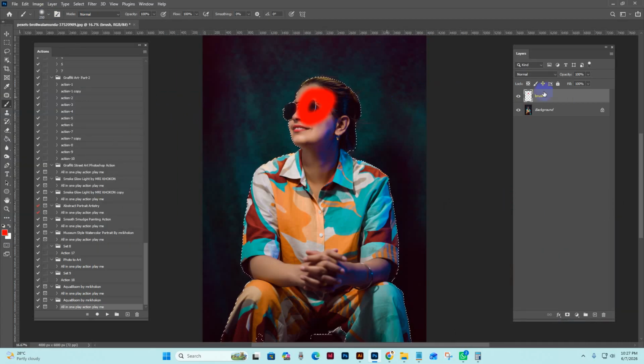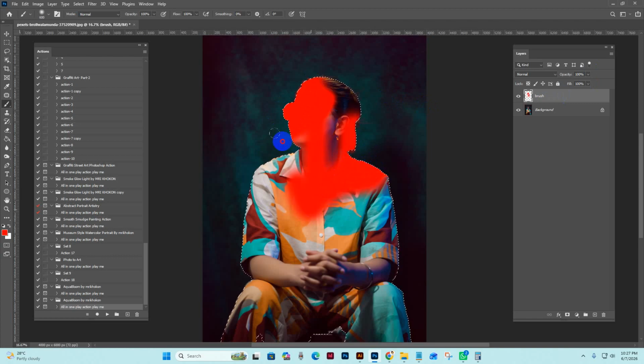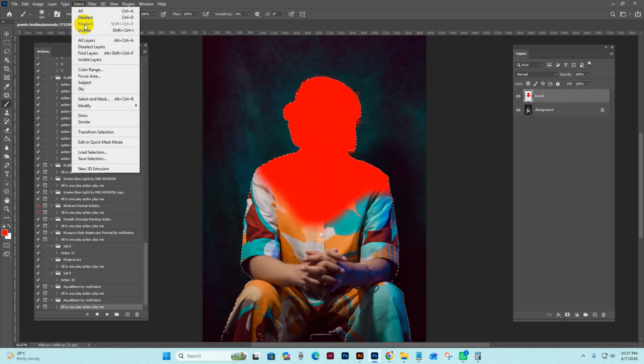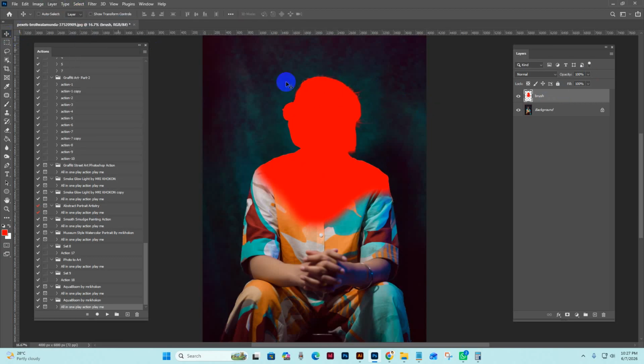Brush the area. Just make sure you select the brush layer and brush the area. I need this area only, the body, shoulder and the protect position. Now I just need this. If you want the full area, you just brush the full area. This is easy. Now the selection mode is on, deselect it, and hit the play button. Just select and hit the play button.